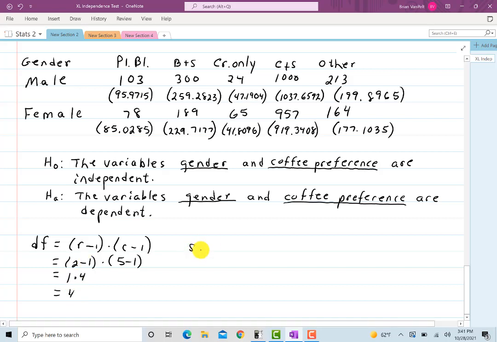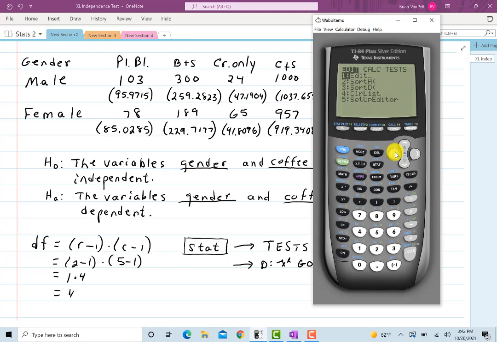And so to invoke what we want, we are going to go to the Stat menu. That, of course, is the Stat button. And then we are going to go to Tests, just like I did last time. After that, we're going to choose Test D. That's the chi-squared goodness of fit test. So let's go ahead and do that stuff. Stat, Tests, scroll all the way to the bottom, or, well, you've seen enough of this by now. Go to letter D, hit enter. I've put my observed in L1 and I've put my expected into L2 just like we want. The degrees of freedom, though, is 4. And now we're ready to calculate.